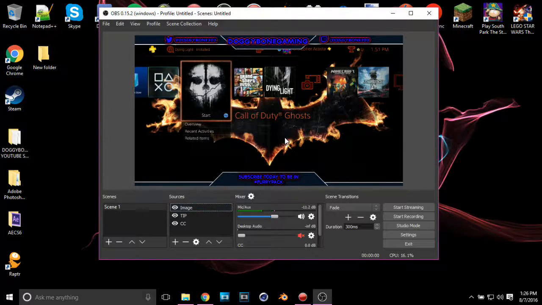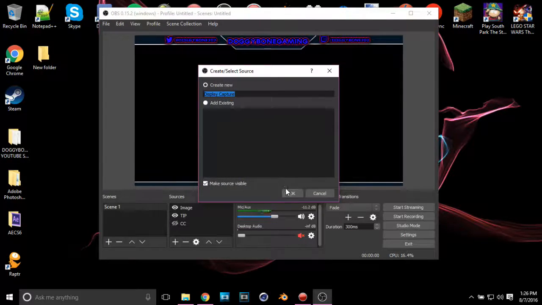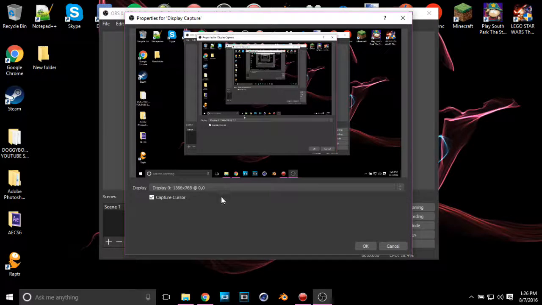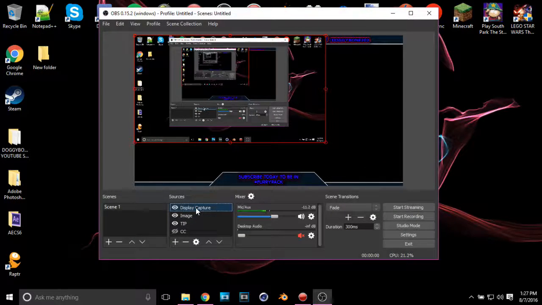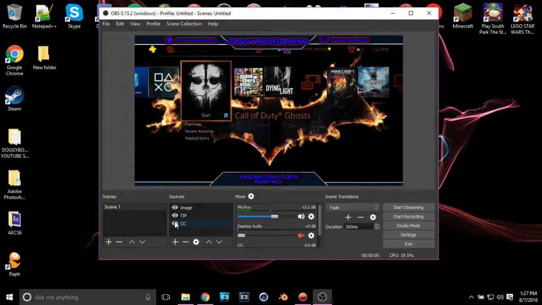If you guys want to know how to capture your display screen instead of a capture card, because maybe you're not using a capture card, you're going to use game capture if you're playing a game in OpenGL like Gmod and all that. If you're going to be playing a game in a window like Minecraft, you end up putting window capture. But if you want to capture your whole screen, then you hit display capture, and then that just gets your whole screen. It says 1366. I actually have a 1080p monitor, but it's just censoring it wrong. Alright, but yeah, that's that.